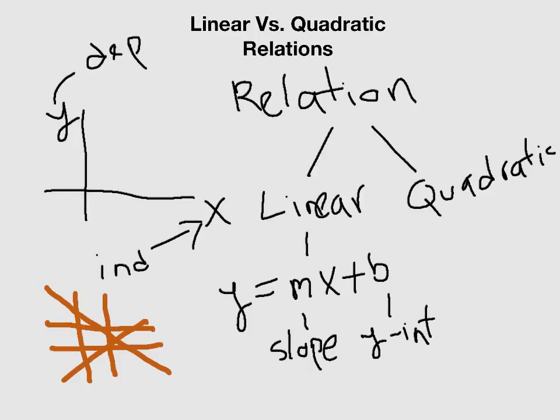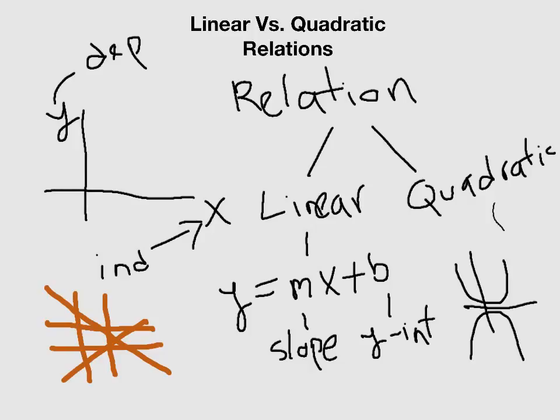Now looking at a quadratic, we see that it's a little different, because with a quadratic we're looking at things like a parabola. Therefore, there is no more straight line. We have something like a curved parabola, like a U shape, or it could be something like a N shape.